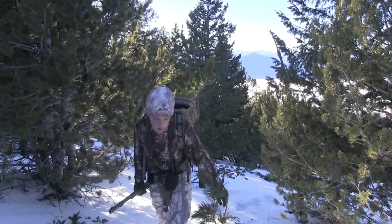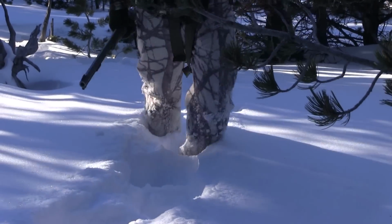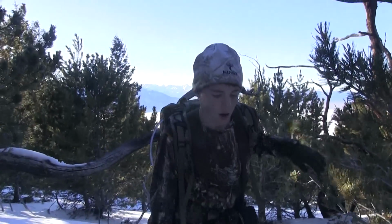By now, it was nearing 3 p.m., and we still hadn't eaten anything all day. So needless to say, we were dragging a bit. We were both exhausted and just physically drained. Pushing a foot of snow up here near the top didn't help matters. We have seen the elk.